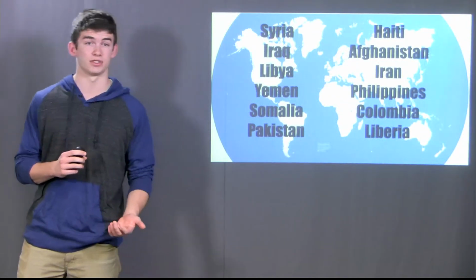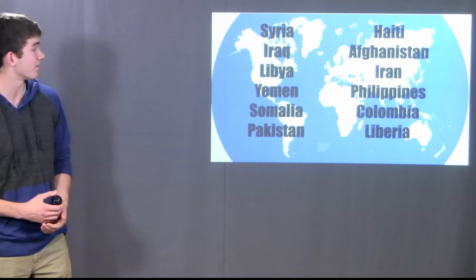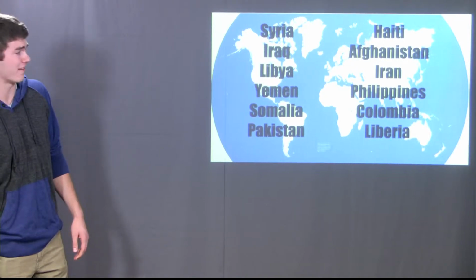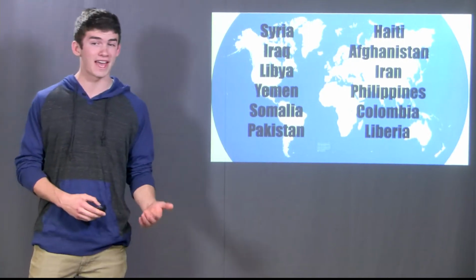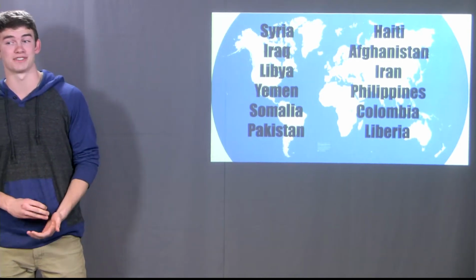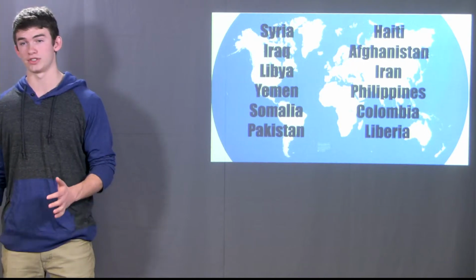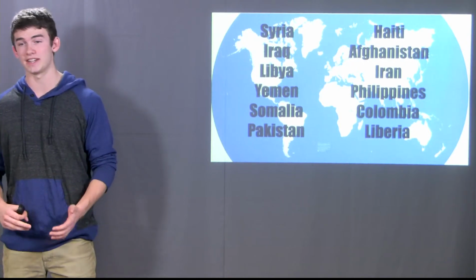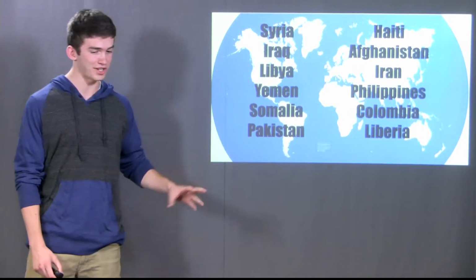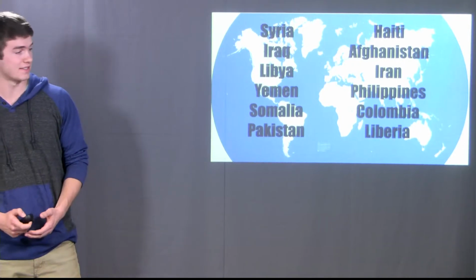Since this law's passage in 2003, the United States has been militarily involved in Syria, Iraq, Libya, Yemen, Somalia, Pakistan, Haiti, Afghanistan, Iran, the Philippines, Colombia, and Liberia. And these are simply reported military actions. They don't include unreported drone strikes, offshore mobilizations of the National Guard, mobilizations of any non-Defense Department personnel. Basically, this list is way shorter than it would be if you included every military action that the United States has taken.